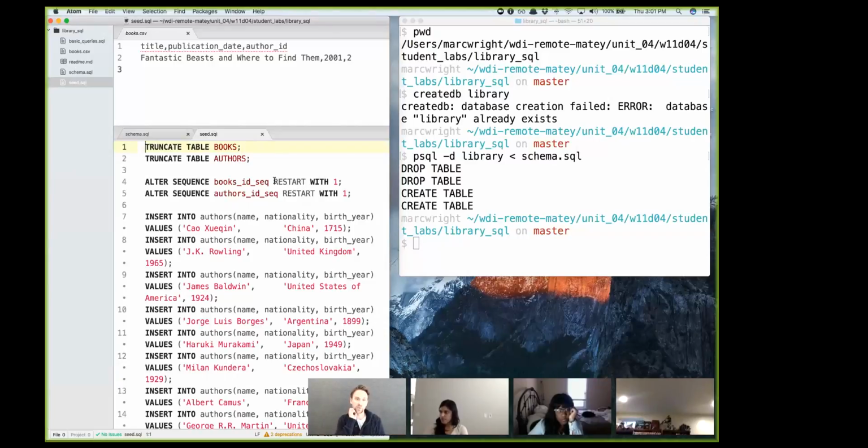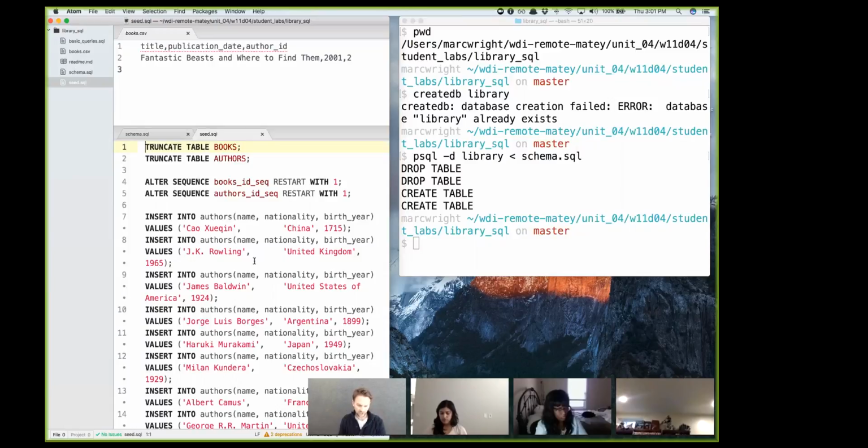Too long, didn't read. With Postgres, if we add, let's say, 10 authors, and then we delete all 10 authors, and then we add a new author, that new author is going to start at ID number 11. So even when we delete information from our database, a relational database has to maintain its integrity. Even if we delete stuff, that ID number cannot be reused. It's a really important concept with relational databases, so everything stays in sync. So if I totally drop my database and start over, I'm just telling my seed data to start with the ID of 1 if you need to.